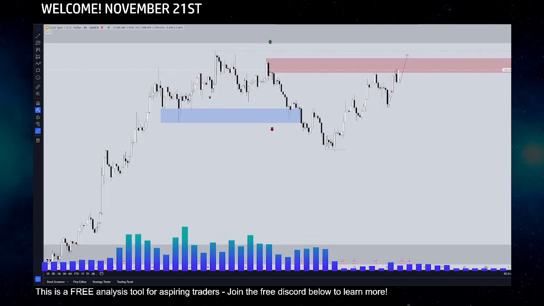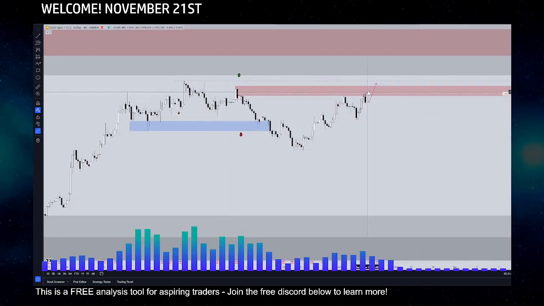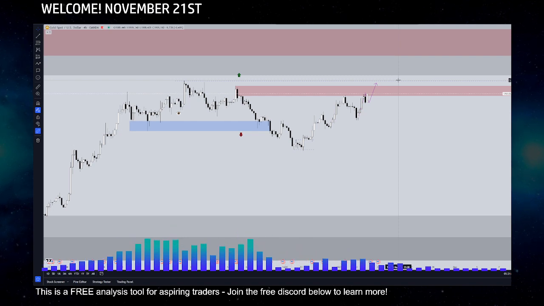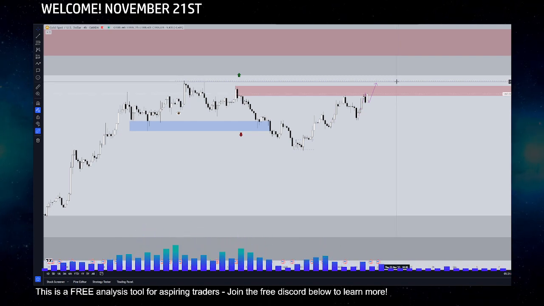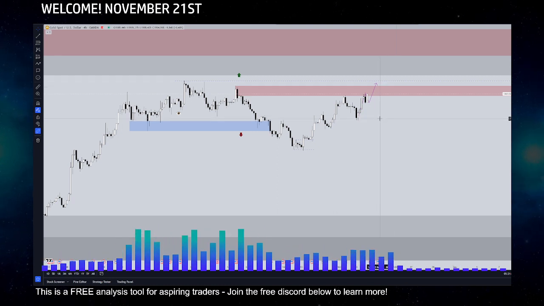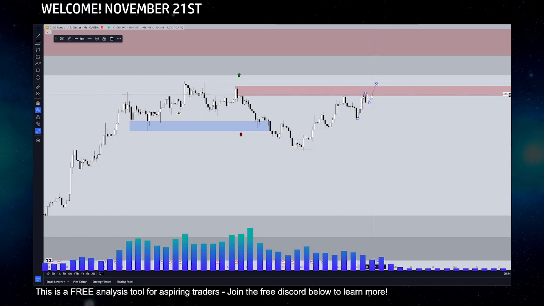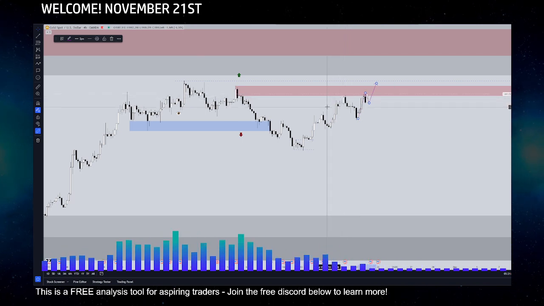Gold still has some room to the upside as well. However, it's in a bit of a sticky area, so this will be an interesting little bit. We're looking for price to continue and push up higher. If price can get above the 2010 price point, then I think we have room all the way up to 2040, 2050 roughly. So a break above this for all you gold traders could be quite interesting. We're looking for just continued push higher. We are in a sticky inflation area, and it's an interesting timing with FOMC.